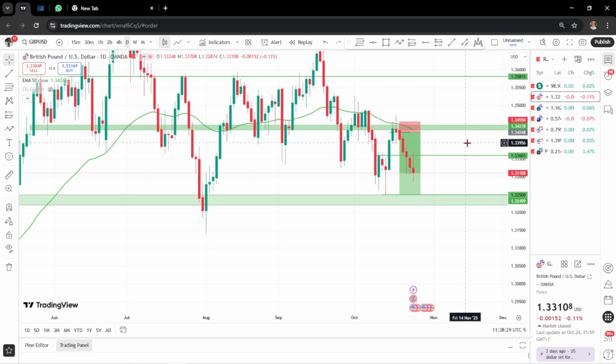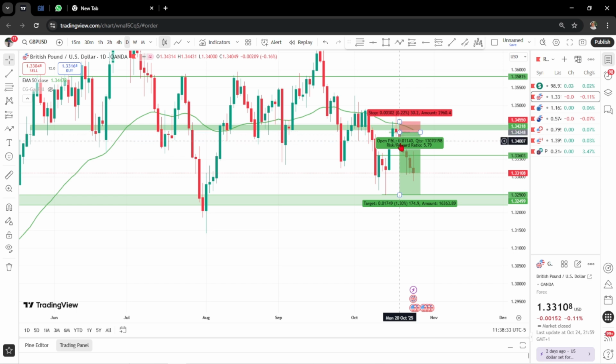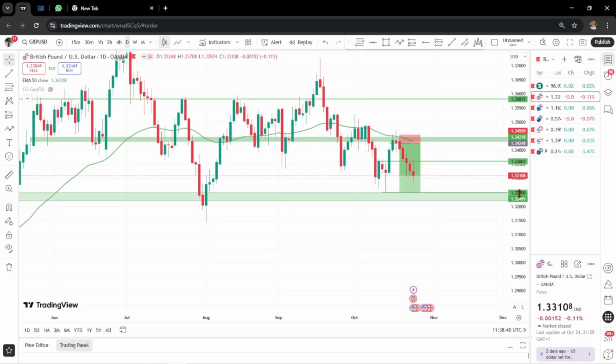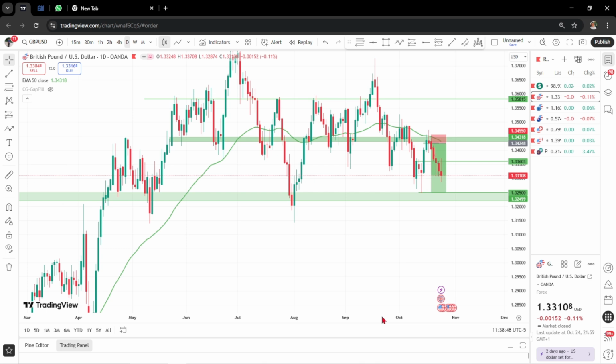You can see this is a beautiful move. You can see this candle, this bearish daily candle that is going to the downside. If you check my last video, I analyzed this pair very well, but I will still do a quick recap on how I entered this market. Now on a daily time frame, you can see it's very clear. If you can see it, you can have it.